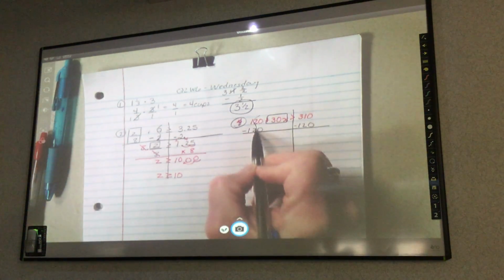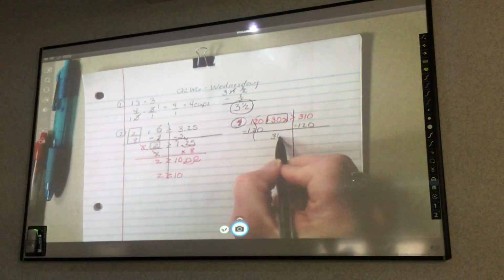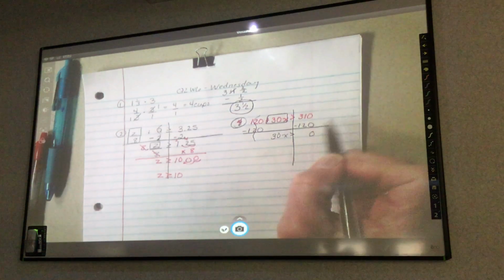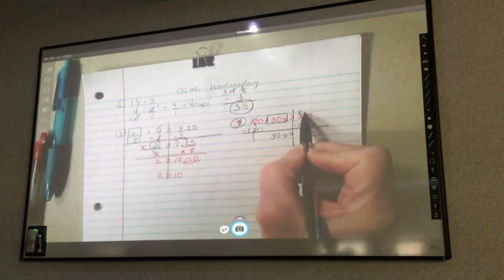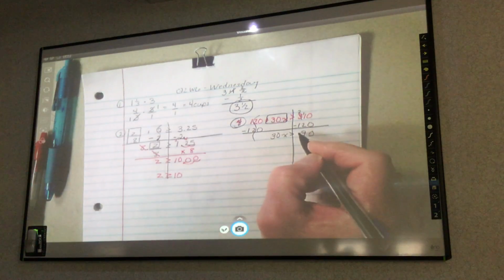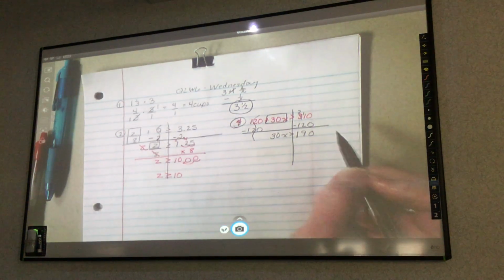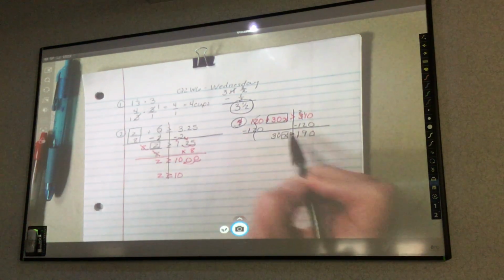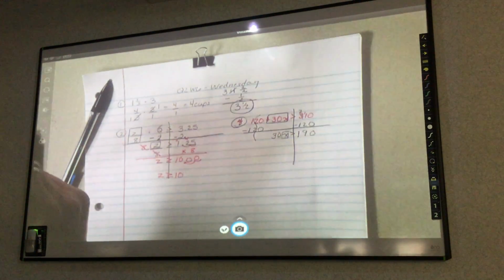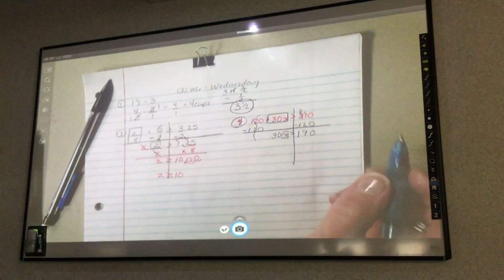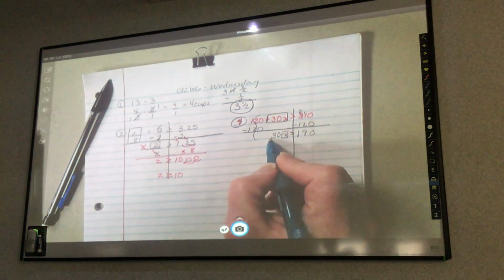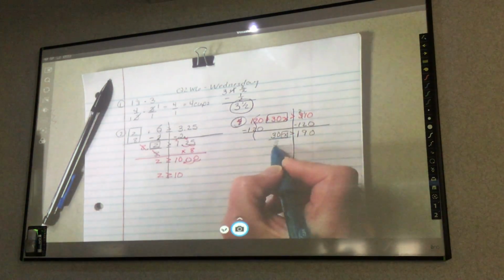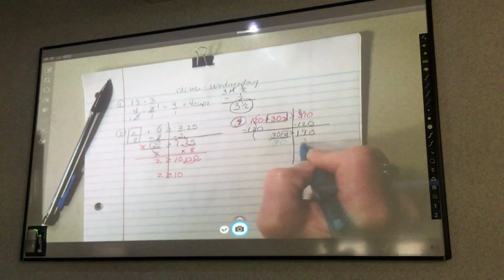So these cancel each other out. I'm left with 30x is greater than, well, I can't, let's see here, 0 minus 0 is 0. Have to borrow. 11 minus 2 is 9, 2 minus 1 is 1, and it's going to stay positive. How do I get x alone? Divide, because if I'm multiplying with the number next to a letter, I'm really going to divide by 30 on both sides.